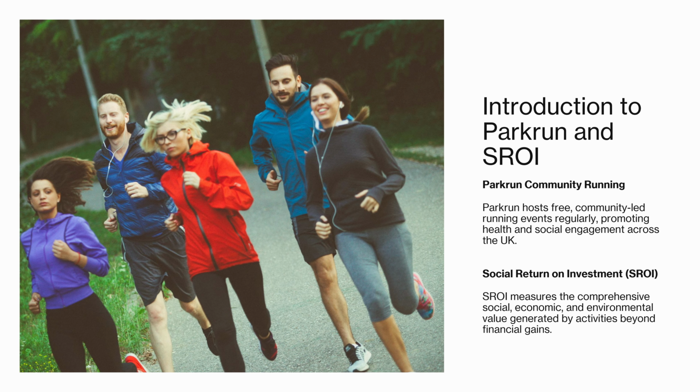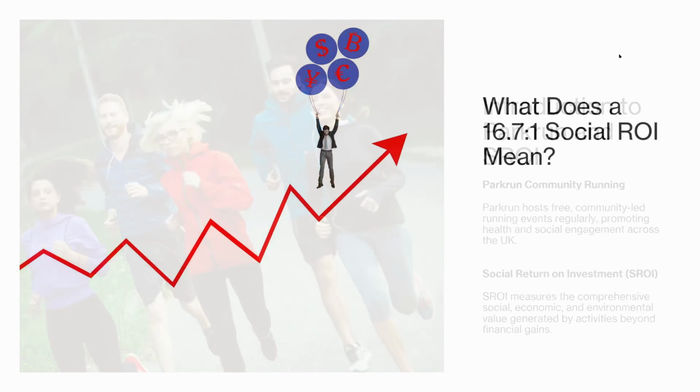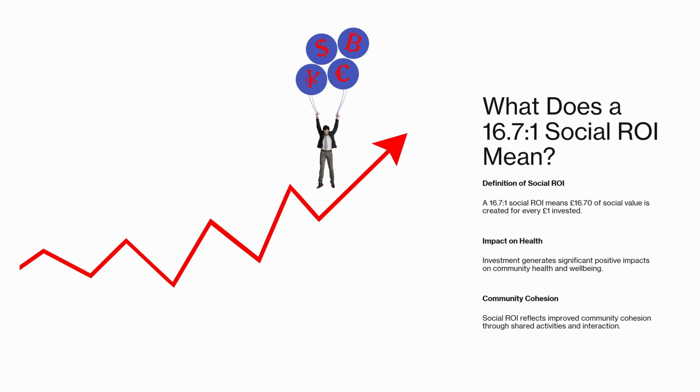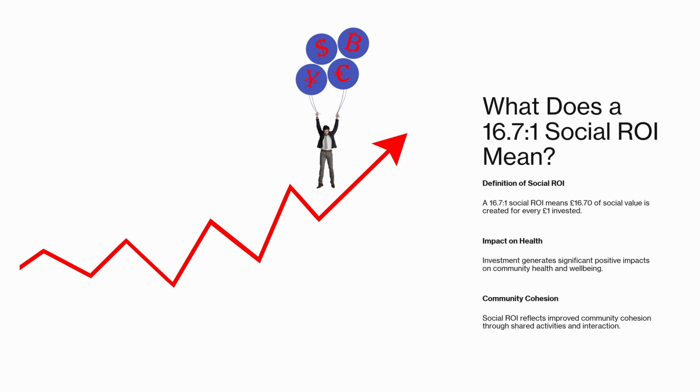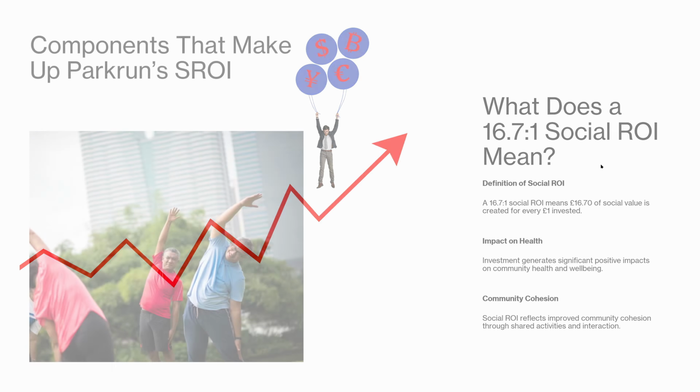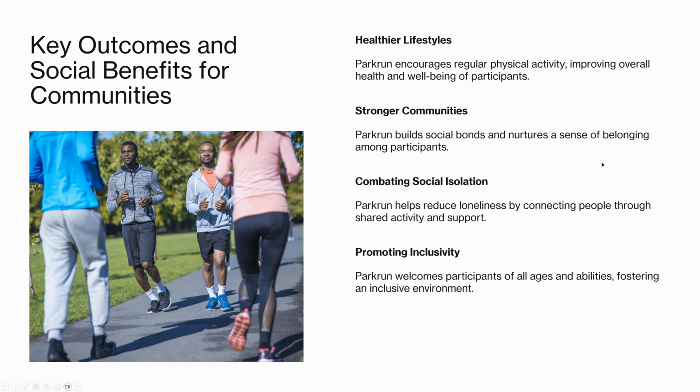What does parkrun deliver? And this is where we come to it. There's more to parkrun. With the free events, people are actually engaging, they're doing something. The point being as well that the 16.7%, or for every pound you get 16.70 pounds back, is to do with things like the impact on health. So people are attending health services less frequently, fewer sick days, all those kinds of things, better social inclusion, which then leads to a reduction in crime. All these things are mentioned, but very difficult to validate.